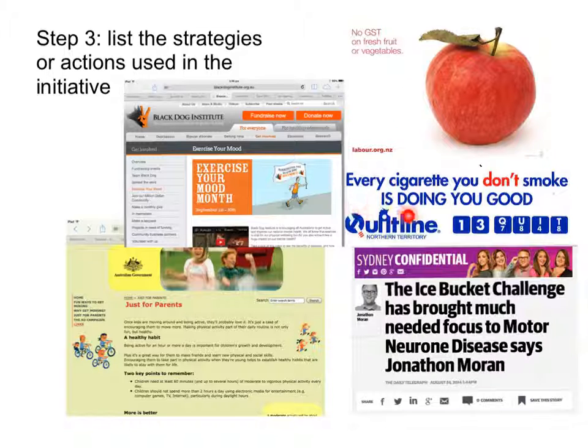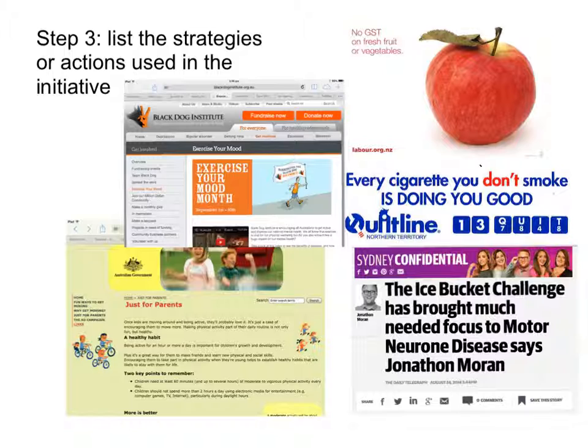Maybe it provides a supportive network, creates a supportive environment by providing a Quitline, a chat where people can ring up if they're feeling the urge to pick up a cigarette and to smoke. Maybe it uses social media as its method of engaging people and getting a message across, as the Motor Neuron Disease Association does or has done.